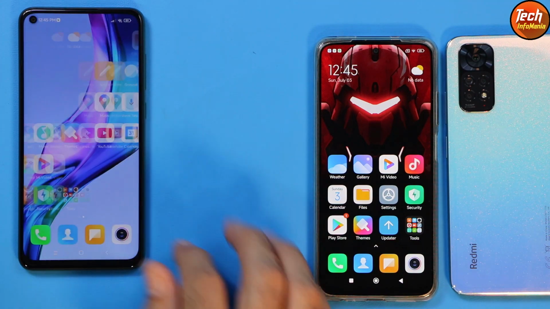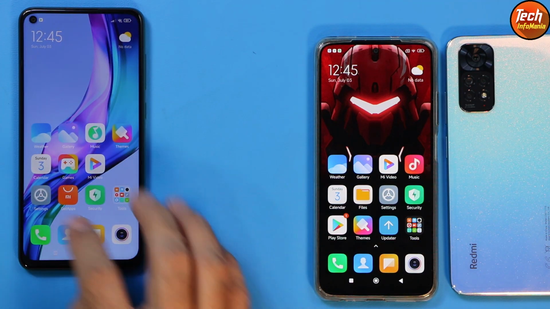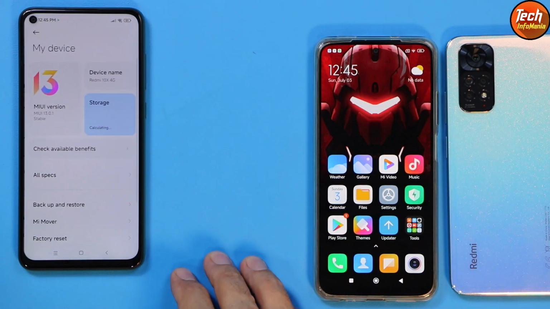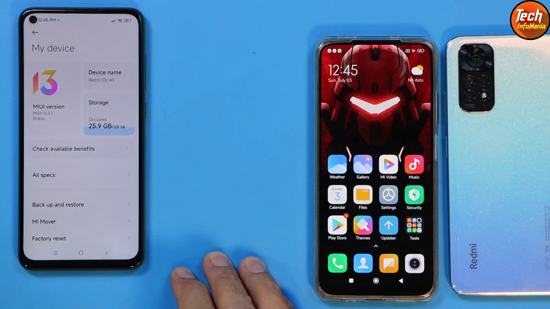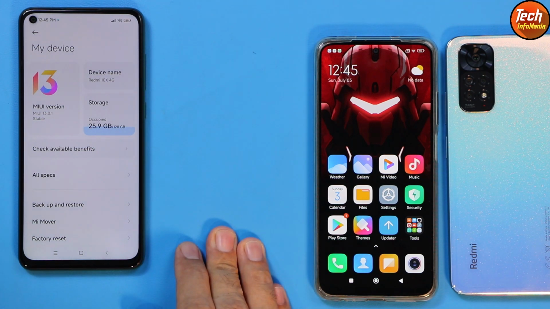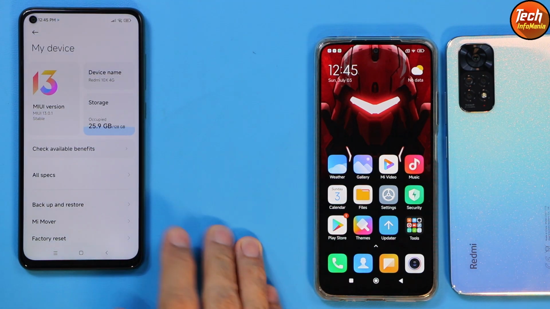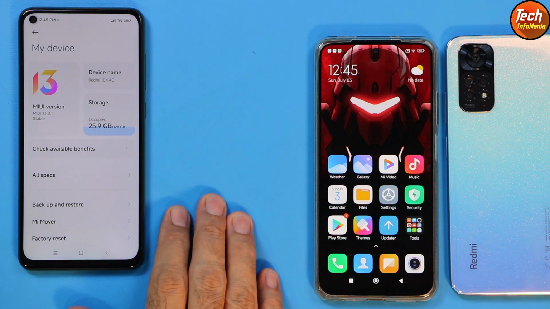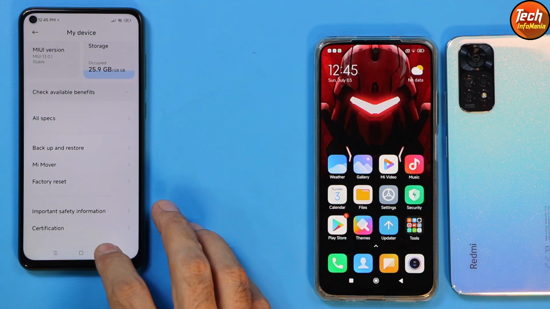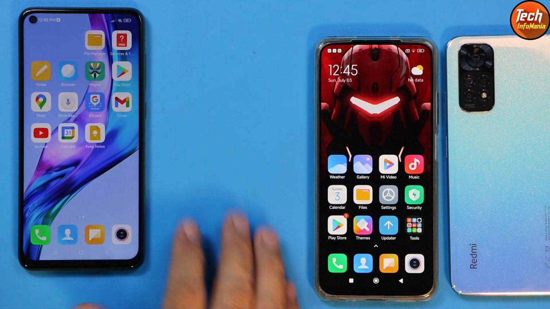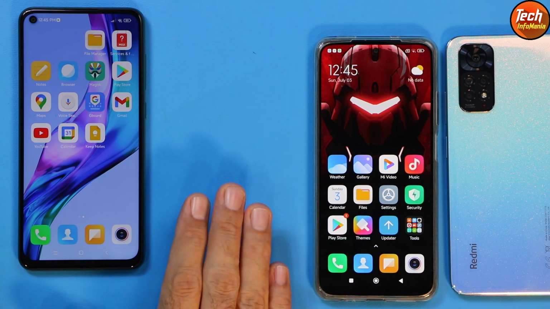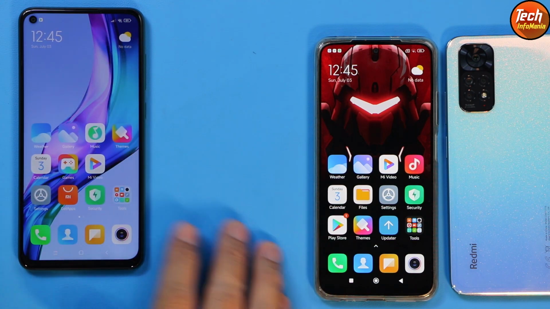So this was a video how to flash MIUI 13.0.1, the China variant ROM on Redmi Note 9, the global. Doesn't matter if you have a global variant, if you have a Europe variant, if you have an India variant, but the bootloader must remain unlocked as far as using the MIUI 13.0.1 China ROM on Redmi Note 9. I just showed that Google applications are absolutely perfectly working on the Redmi Note 9.